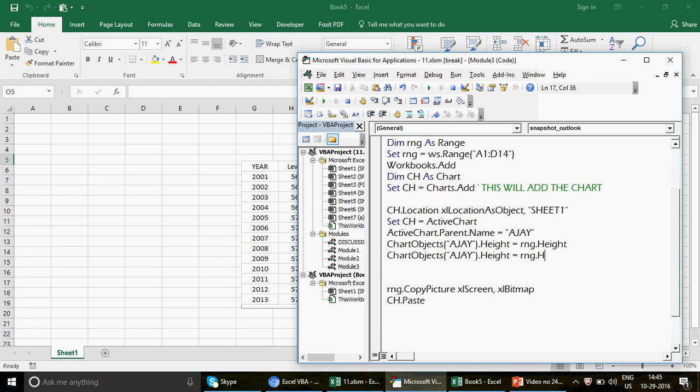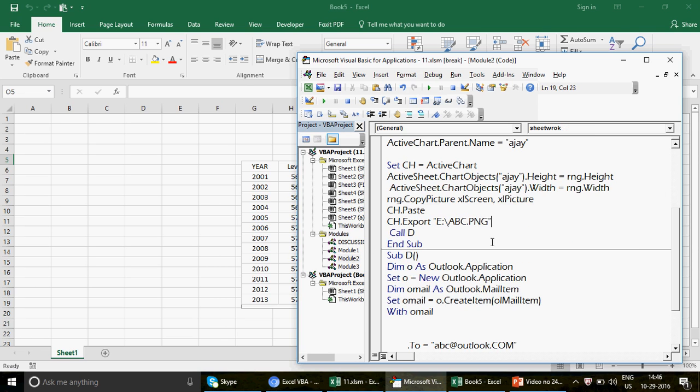And so whatever the width I have for the range, this will help me in setting up this range exactly to the same height in the column of my chart. That is why we are doing it. Well, I'm going to run it and you would understand it. Okay, so this is how we're going to do things. And all right, sorry, this is module 1.